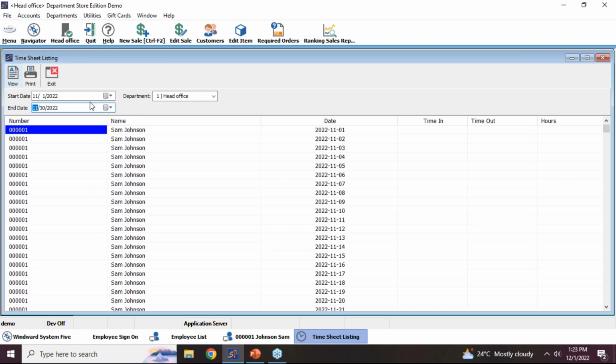There you go. You can see all of this employee's time in and timeouts, as well as the number of hours they have rendered for these dates. If they have timed in and timed out twice for a specific date, it should also add it here as a separate line.